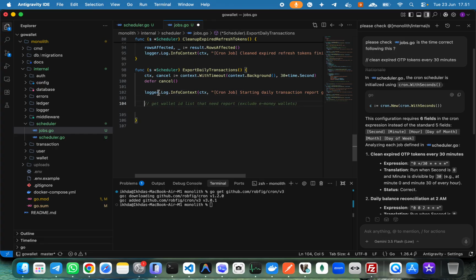I think we are gonna do query transaction today. So query: select ID, sender wallet ID, receiver wallet ID, amount, status.